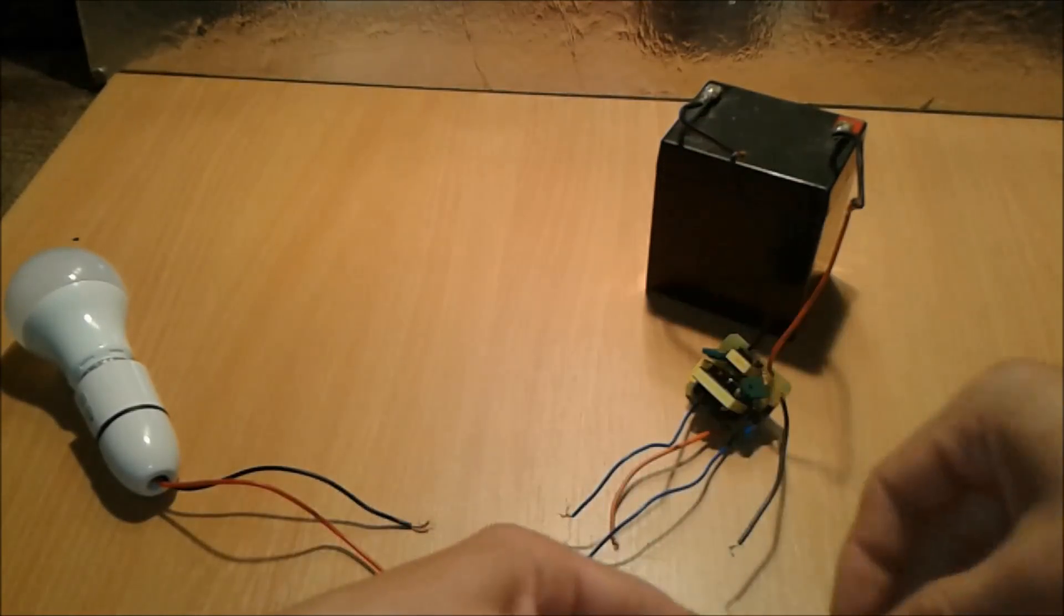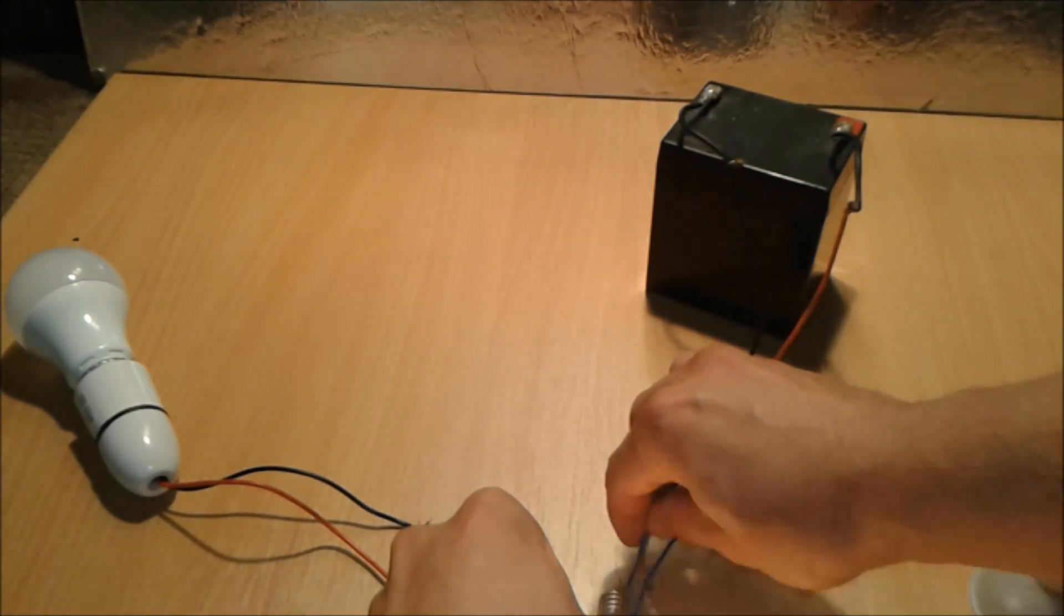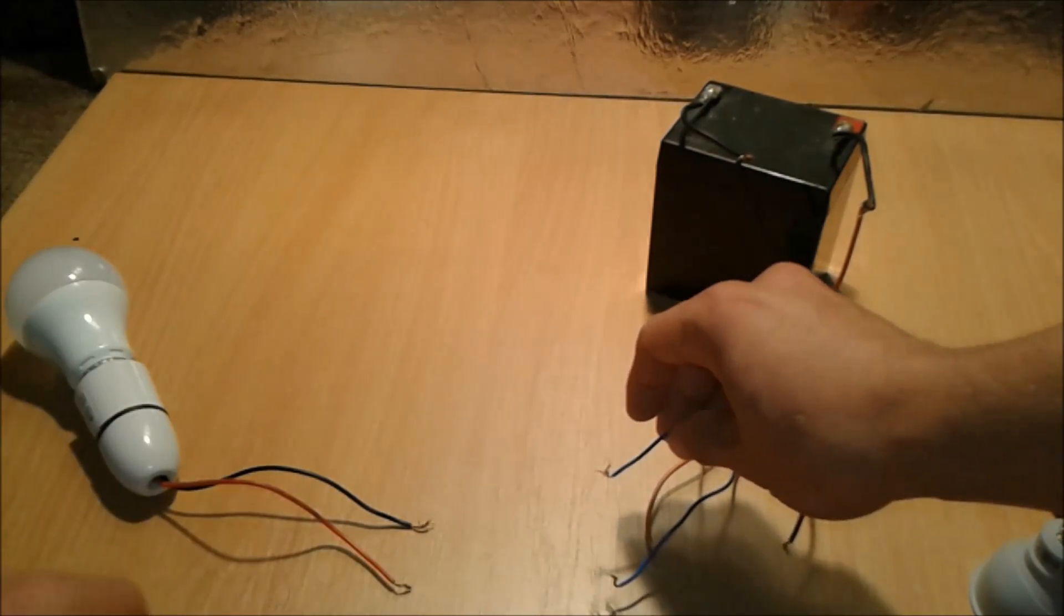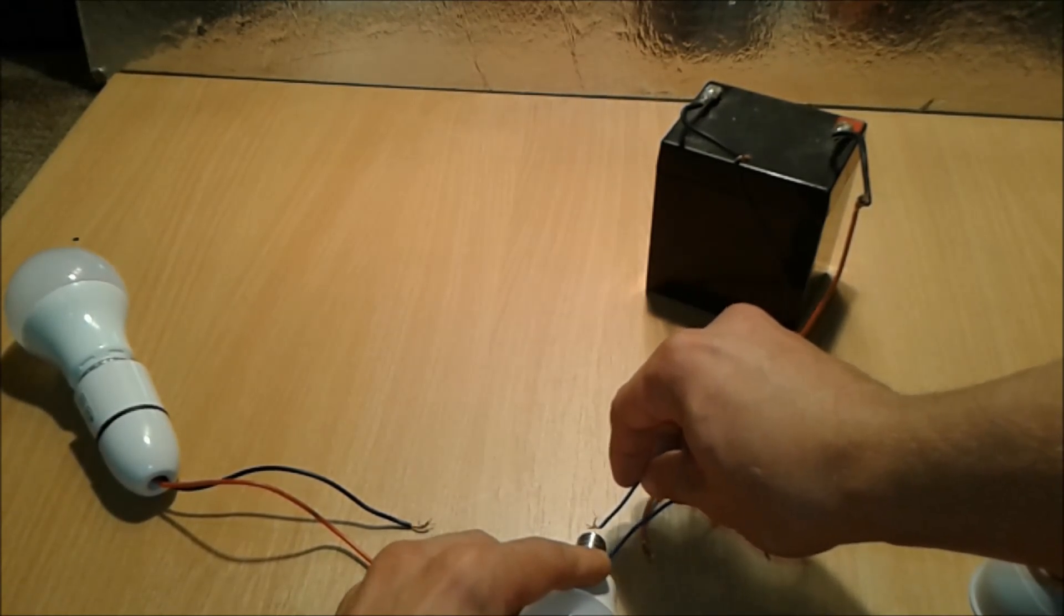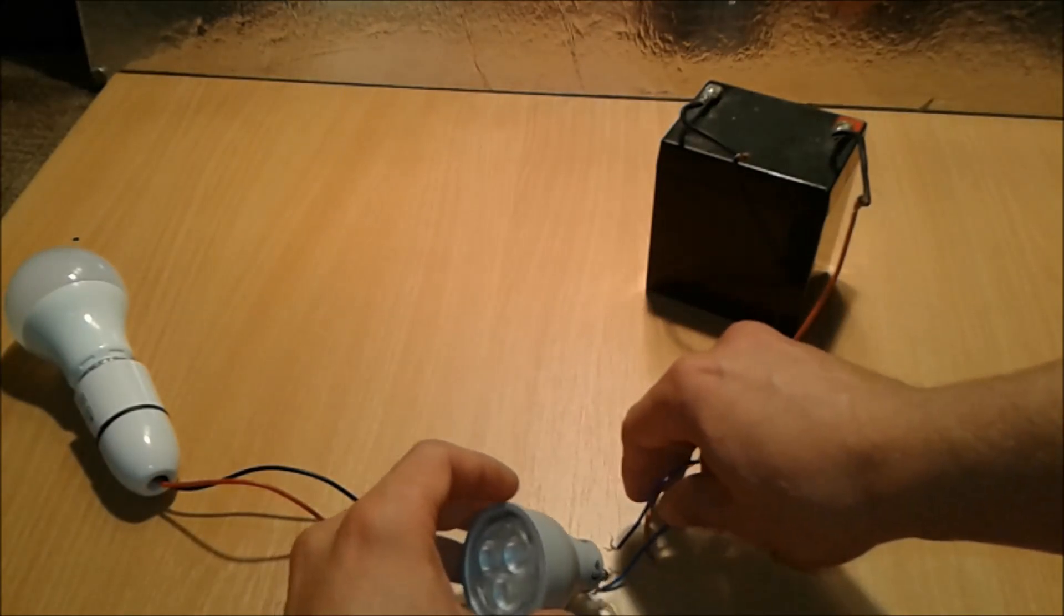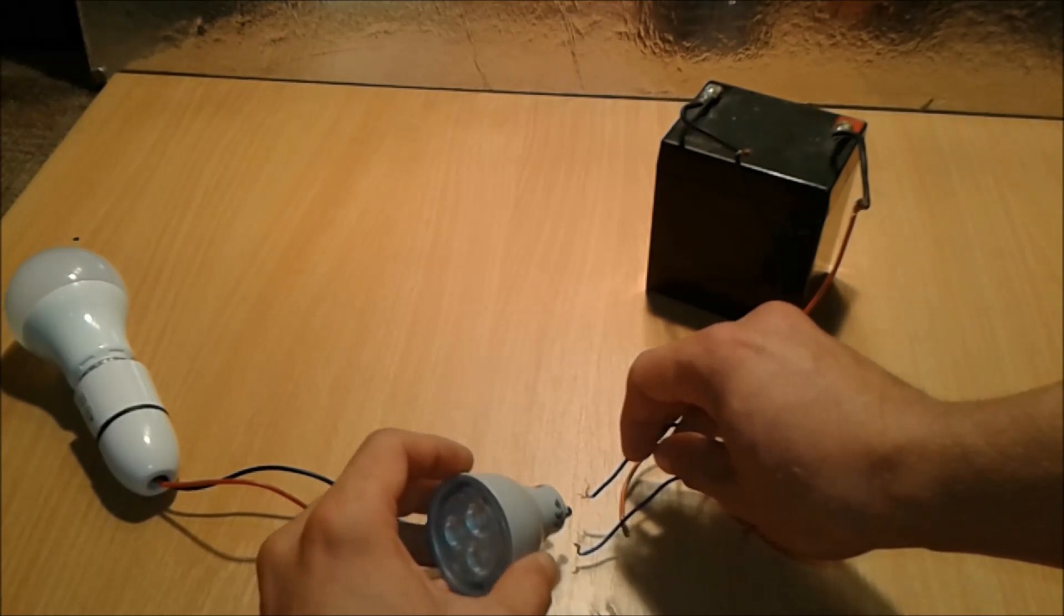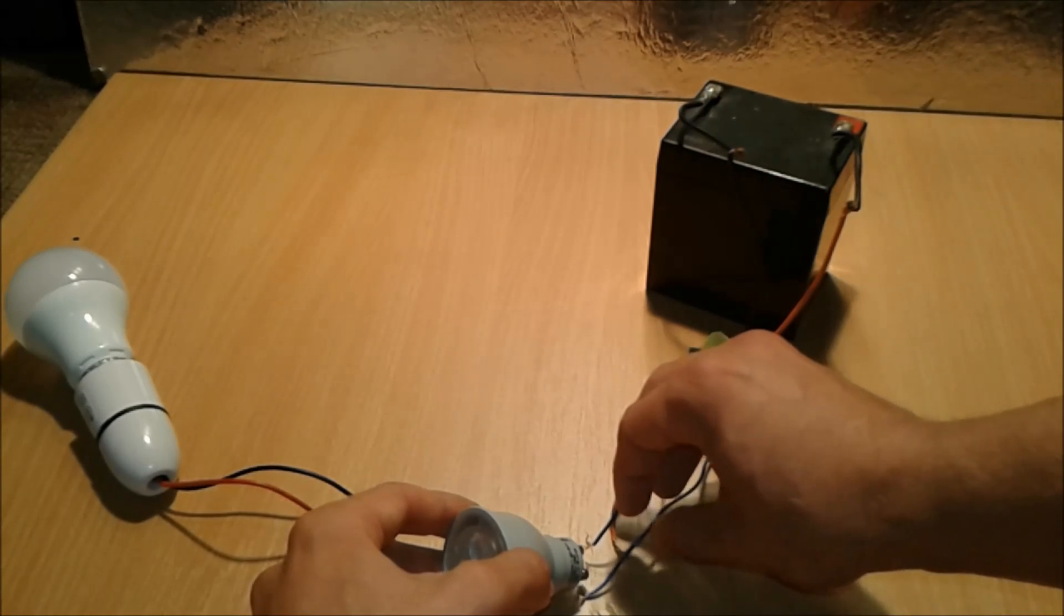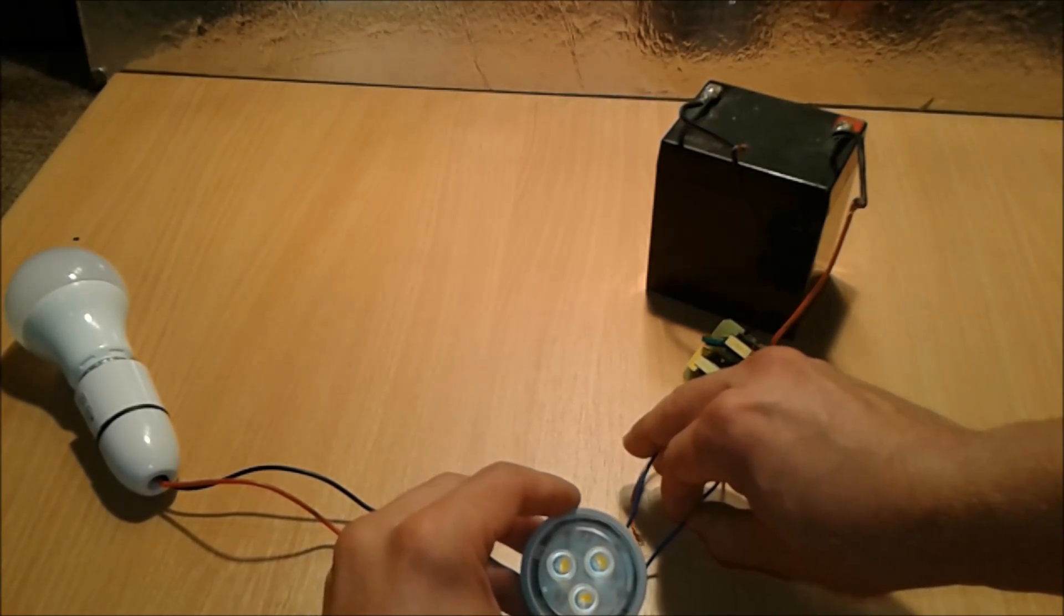So we have here another light bulb, this is a 5 watts. We're gonna connect the LED. Here we go, you can see it. I don't know where I put my plugs. Here we go, it's lighting. Another one, 10 watts. Here we go, it's working like a charm. You see, working no problem. LED spot like this one, maybe I'm gonna try it. This one, oh this one is not working, I don't know why. That is something wrong. Ah it's working, this one is working, poor connection.